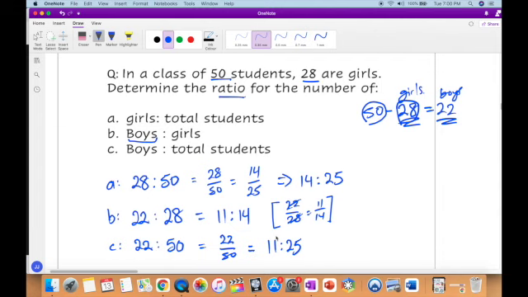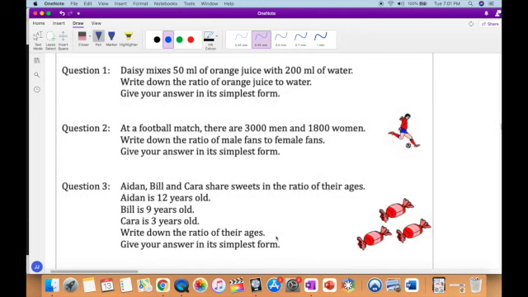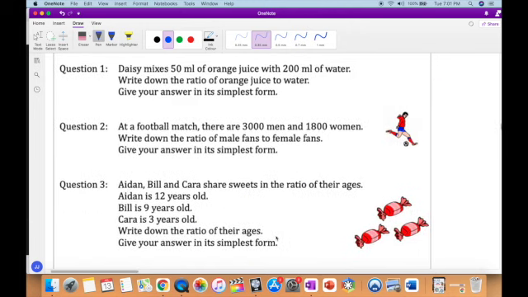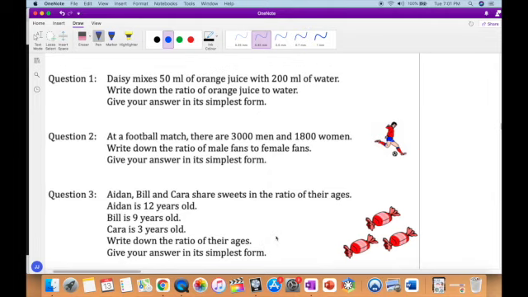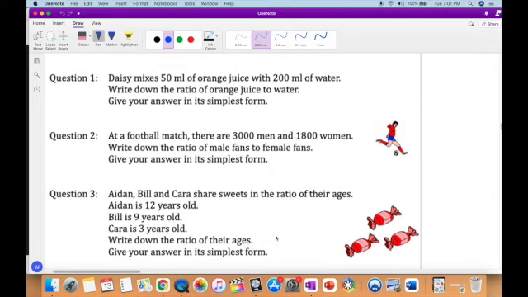So when you finish writing this, you guys are going to do some questions, and let's see how you do with these. I'll leave you with these 3 questions. One to three minutes. Let me call it 4 minutes. 1 to 5 equals 4 to 5 for the first one.